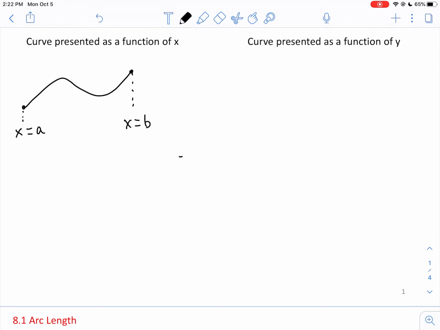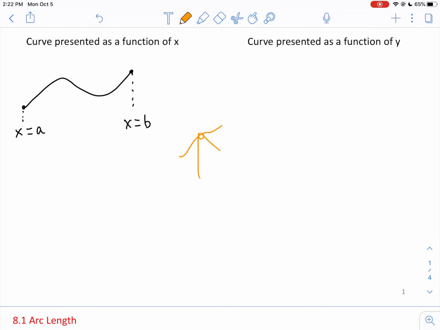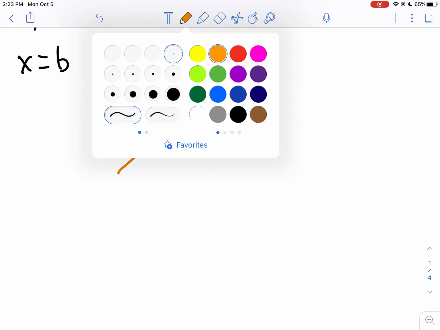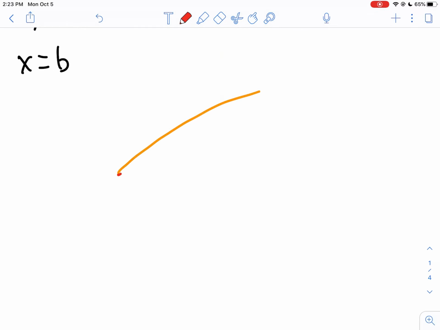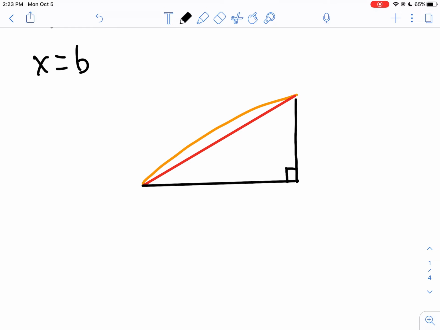In general, if you have just some sort of curve like this and you zoom in on some portion of this curve, like imagine right there, you can make a right triangle out of this. So here's that portion of the curve that we zoomed in on, and I'm going to make a right triangle. There's going to be a hypotenuse, which is a straight line segment connecting the two endpoints of the curve, and then we've got a horizontal segment and a vertical segment. Now the change in horizontal is our change in x, our dx, and change in vertical is our dy, change in y, and we're going to call this red length, this hypotenuse, ds.